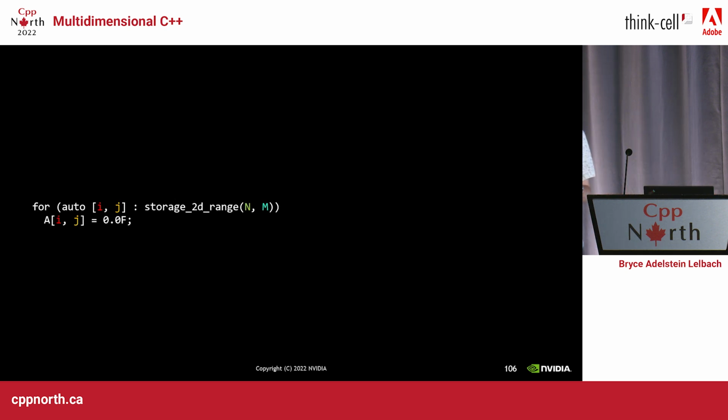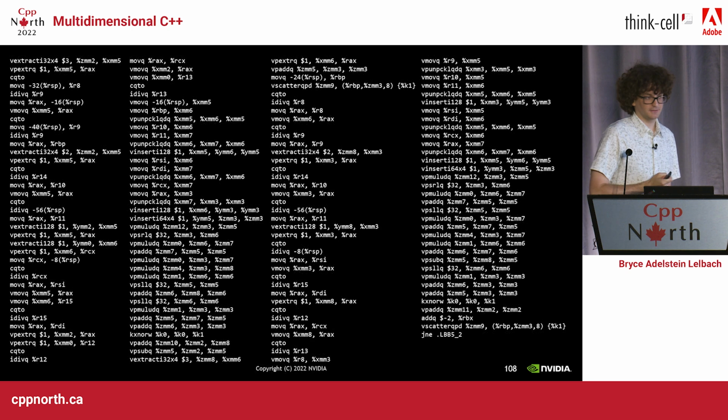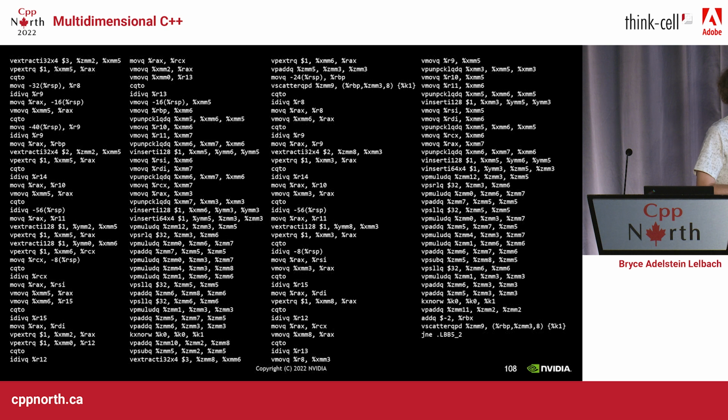So let's take a look at the codegen that we get here. Again, fairly simple C++ usage here, but the codegen is not great. There's a lot of things that are happening here. So let's look at this in a little bit more detail. Now, what's actually going on here? You don't need to understand a lot about assembly to sort of intuit what's happening here. I'll show you. So we see some integer division operations. And there's actually a bunch of them here. And then we see some vectorized operations. That's good, right? We like vectorized operations, like multiplications.